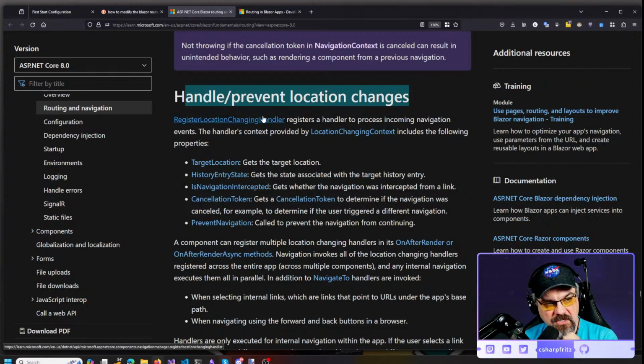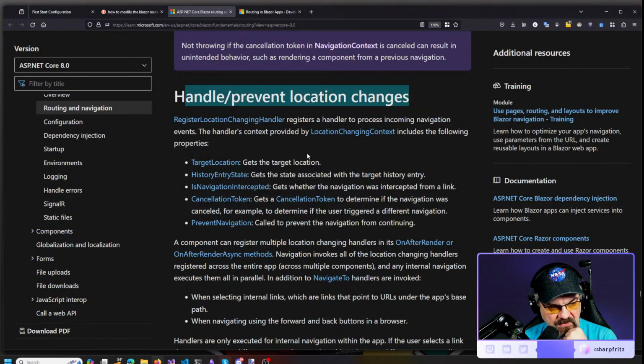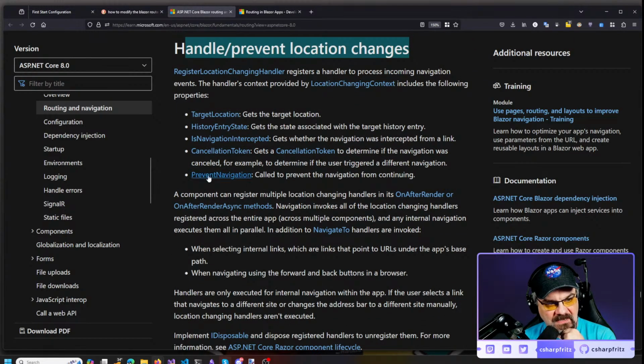Register location changing handler registers a handler to process incoming navigation events. The handler's context provided by a location changing context includes the following properties: the target location, history entry state, is navigation intercepted, prevent navigation. A component can register multiple location changing handlers in its on-after render.